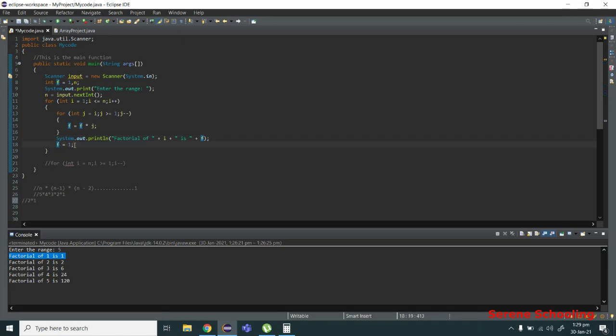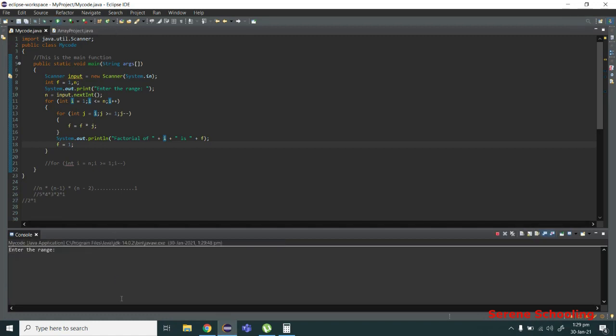Then it will set the value of f to 1. As you can see, we need to reset the value to 1, since each time we start by multiplying from 1 to get the correct result. Next iteration will run from 1. In the next iteration i will be 3, and our j will start from 3 also. And this calculation will carry on. You can dry run it yourself, but that's how you calculate it.